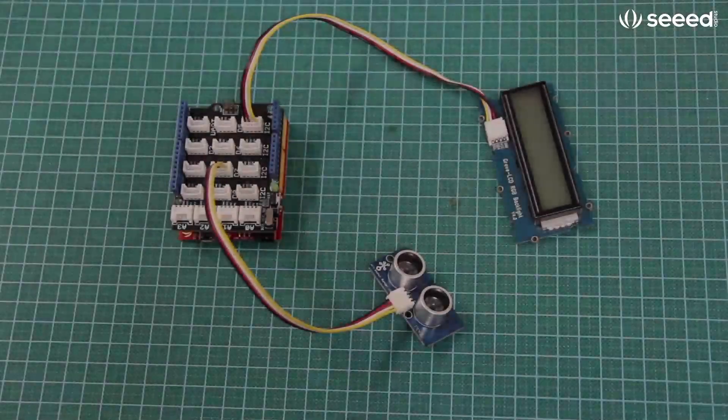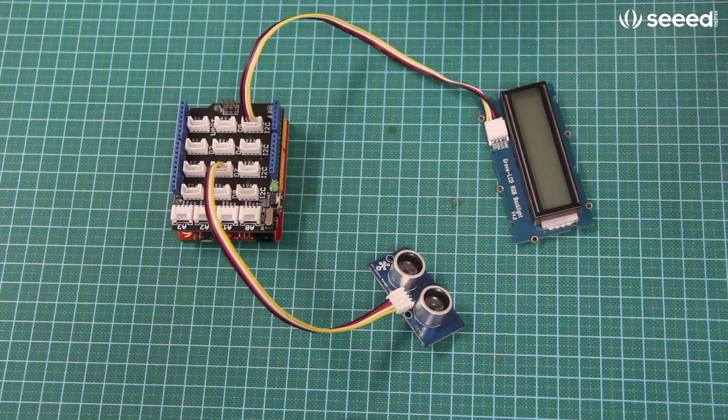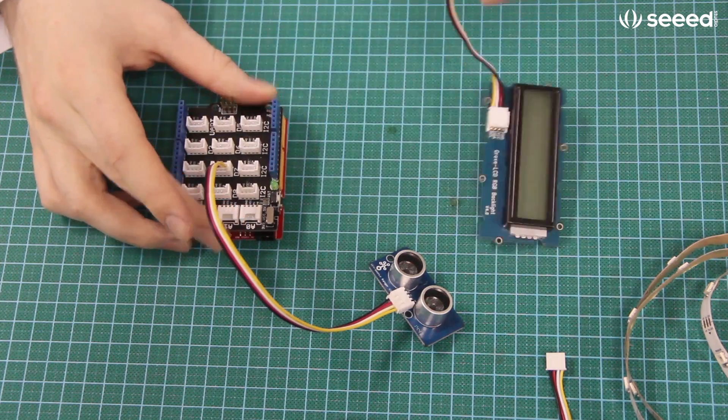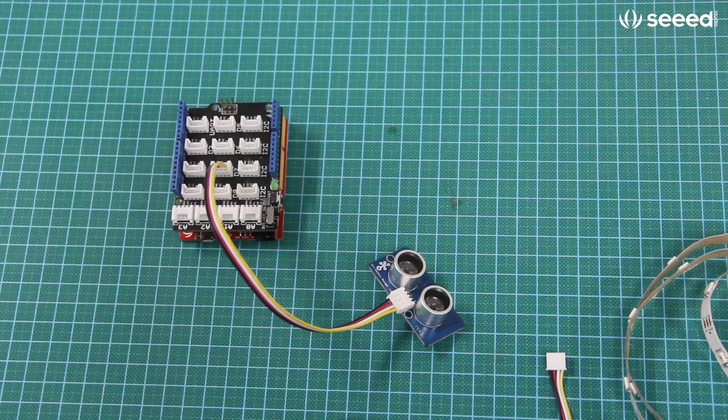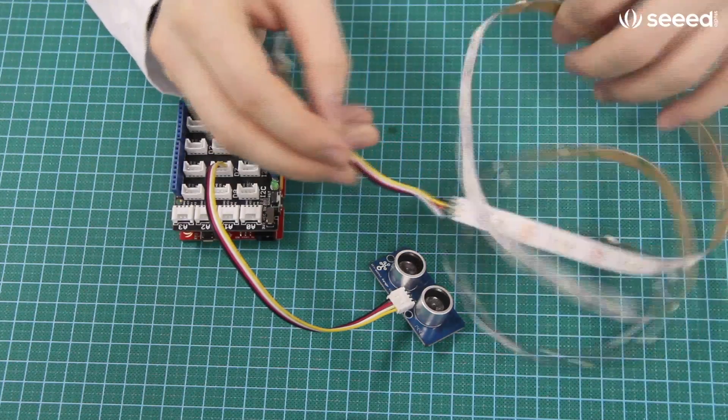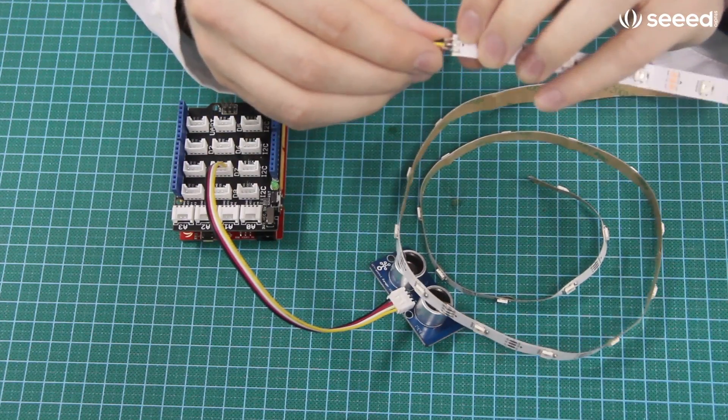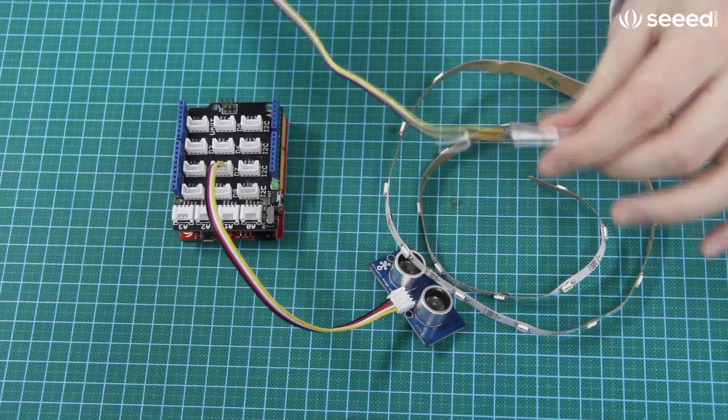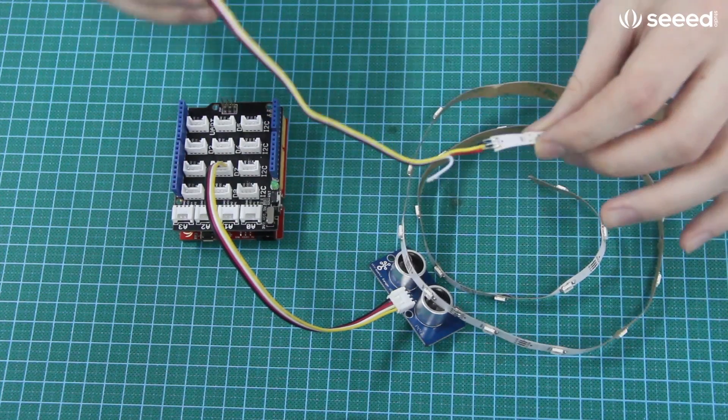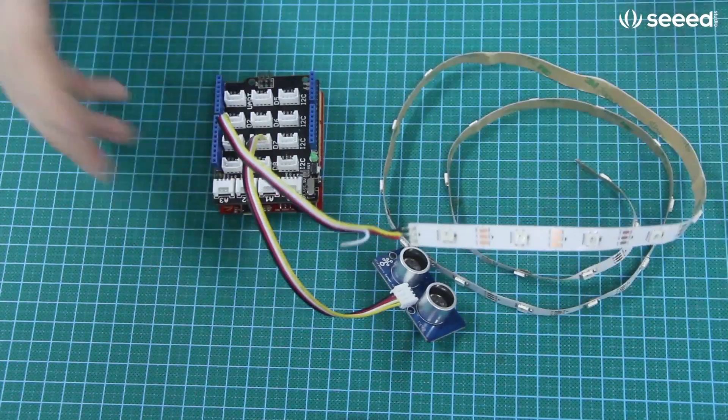But let's go over to the LED strip. Okay. So now we've played with that LCD display. Let's play with these LEDs. Now this will be very easy to unplug because we have our plug and play Grove connectors with our Grove cables. Very easy. So we're going to go ahead and plug this in. But before we do this, I want to mention that if you buy the LED strips from us, you will have to solder these on yourself. There are a bunch of cool projects you can do with these. And you might want to solder them to something else. But in this case, we just want to use with our Grove kits. So we're going to plug this into D3 on our board slides right in there. And now we're good to go.